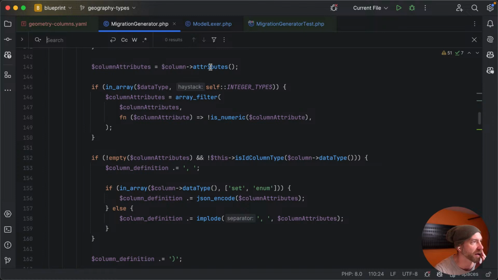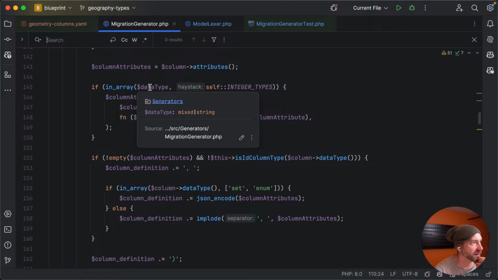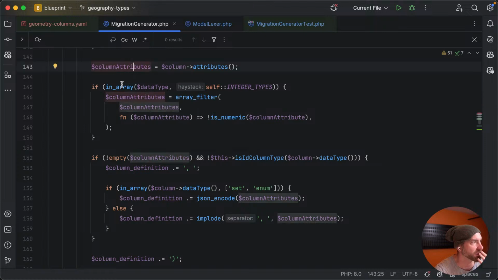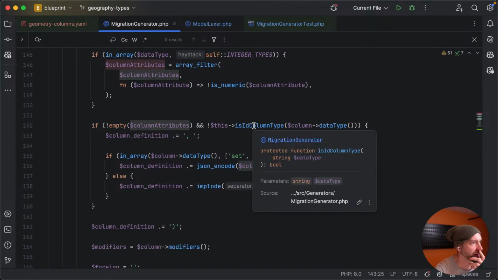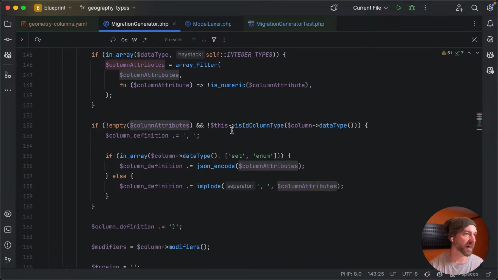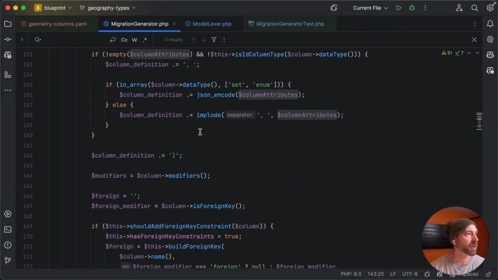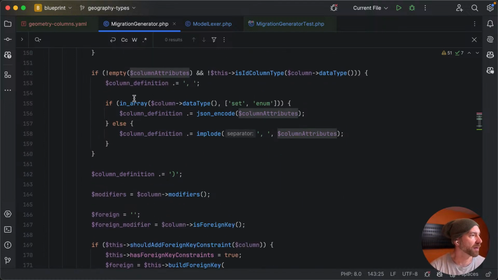Okay, so if column attributes in array data type, where does column attributes get used? In array data type, integer types, okay, is numeric. All right, if not empty column attributes and it's not an ID column type, then we just implode it.